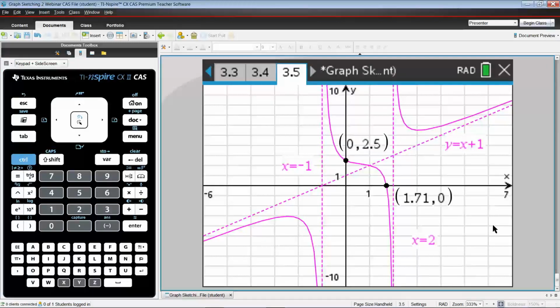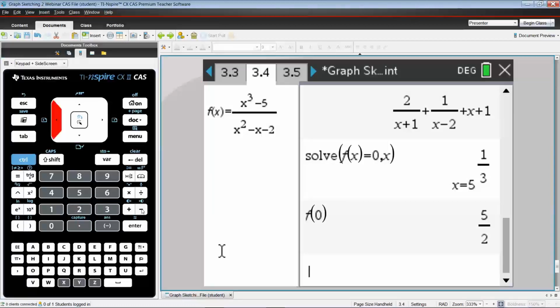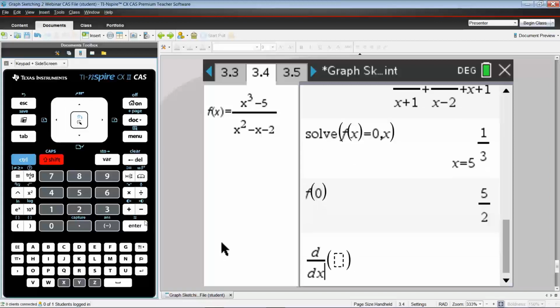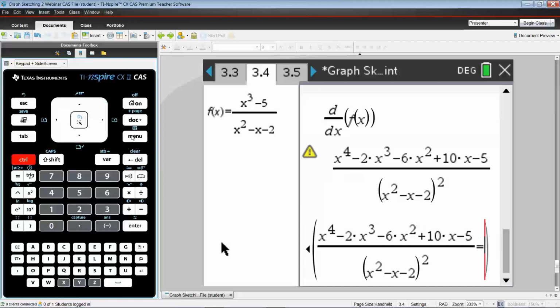Okay, so we've got our axes intercepts, we've got our asymptotes. The last thing to do is to get the coordinates of the turning points. To get the coordinates of the turning points, I'm simply going to solve the derivative equal to 0. So what I might do is just quickly find the first derivative of f of x. There we go, and let's solve that equal to 0. Menu 3.1, so that equals 0 for x, and there we go.